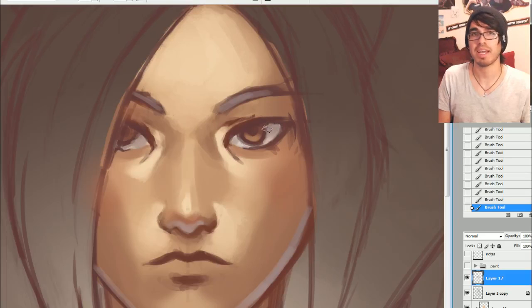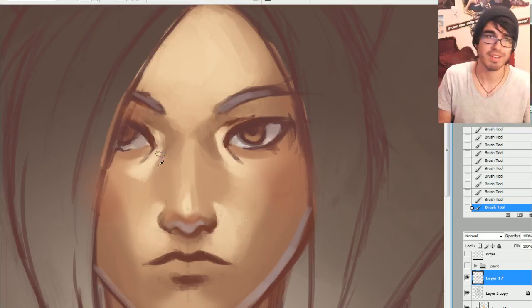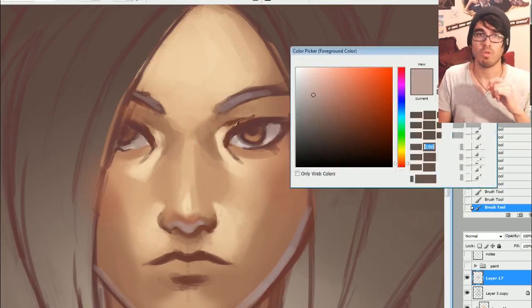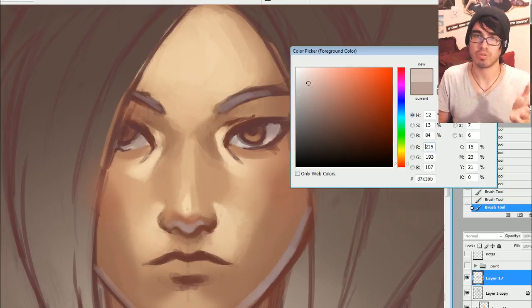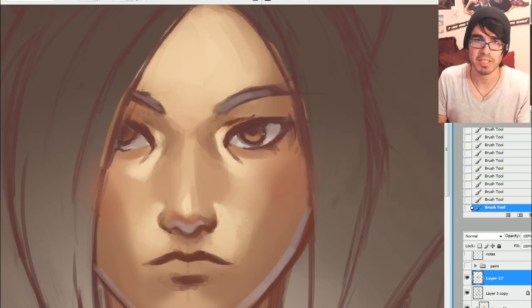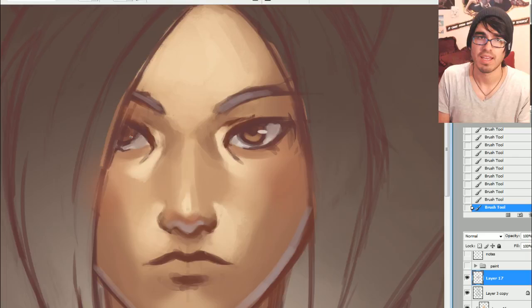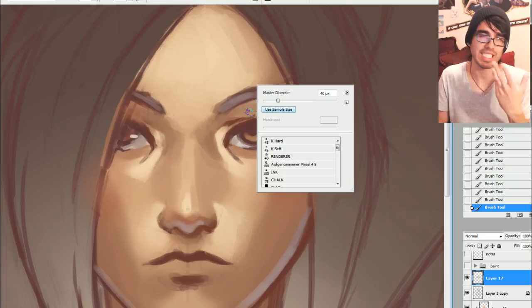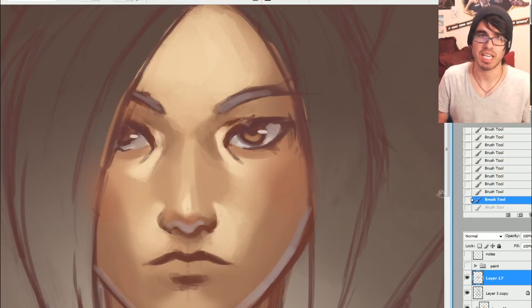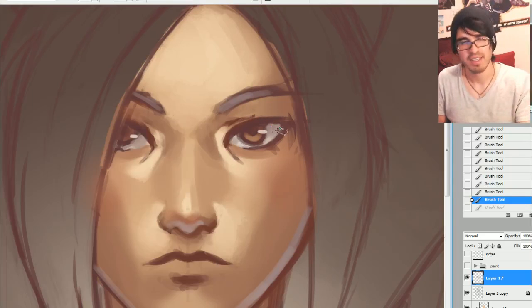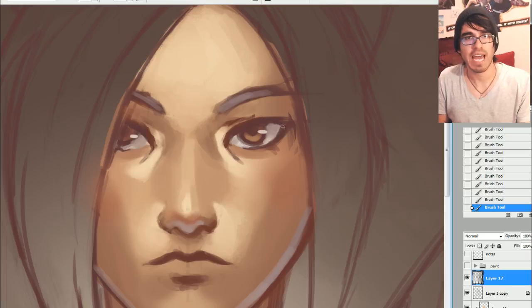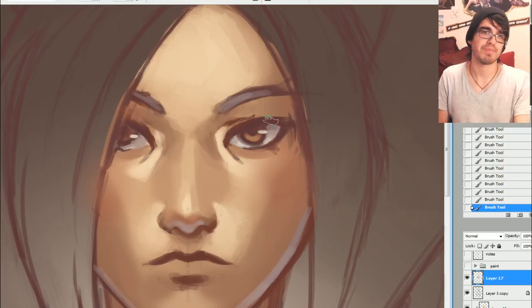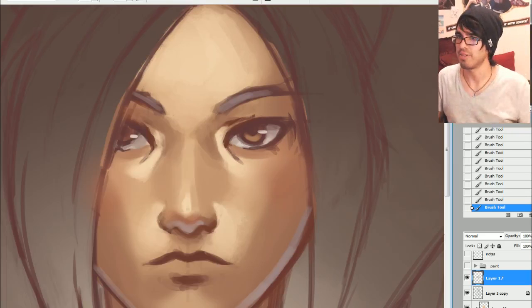But what really pushes it to the limit, makes eyes look really cool, is going back in with your light source or whatever, and then adding a little specular that goes across the eye like that. And once you do that, it really starts to help create a roundness of the eye. Makes it look like it's living. Look like there's actually tears wetting it. All that good stuff. So give that a shot. See if that helps you out. That's how I like to do eyes.